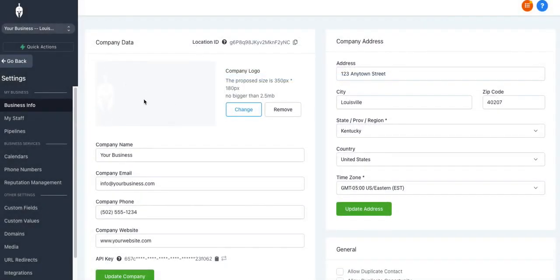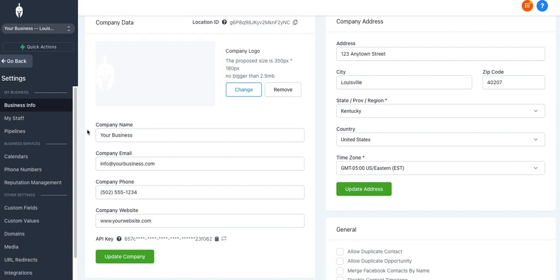that section. Next you've got your company name, email, phone number, company website. Be sure to double check that these are correct for your company. Same thing over here for the company address. You want to make sure to change that, and also your time zone. With your calendars in this application and so forth, this is where it draws that information from. So make sure all this information is correct and up to date. Once you're done, click update address, update company, and it should save your information.